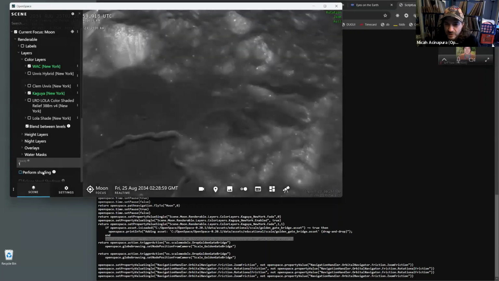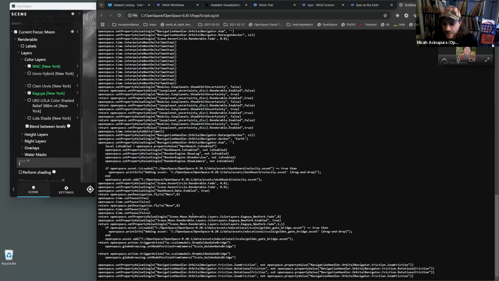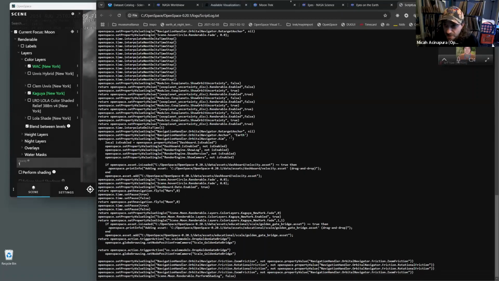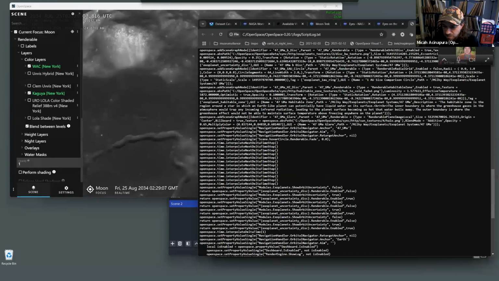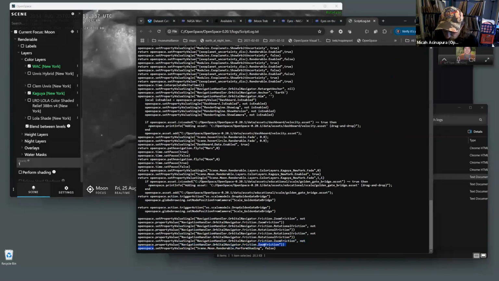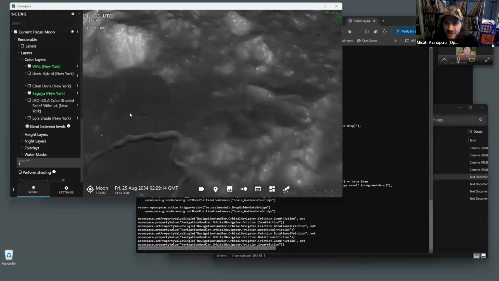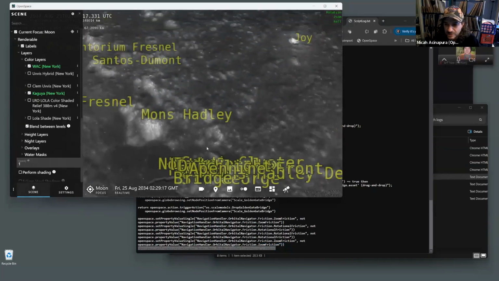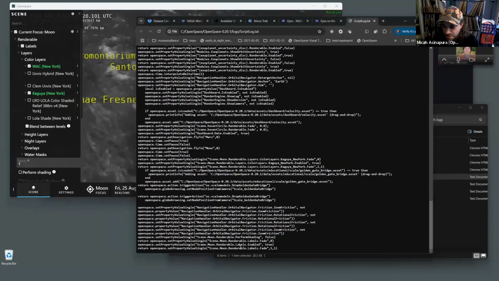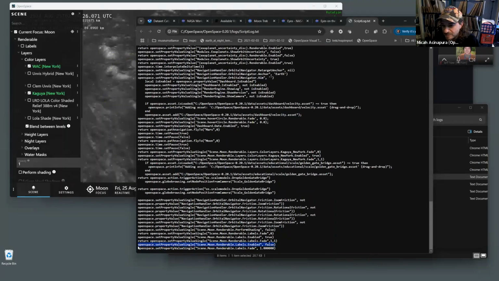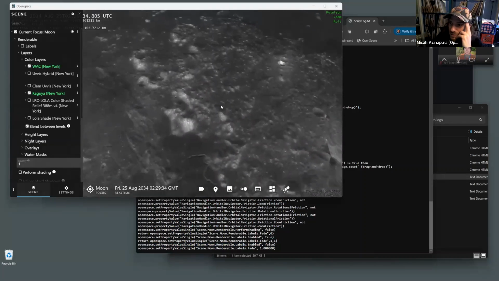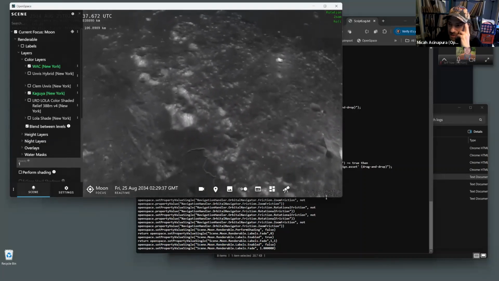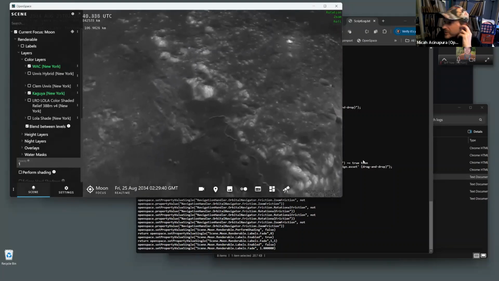For example, here I'll turn off the shading of the moon, and then I can reload my web page and see that very last item is moon perform shading false. Anytime you do something, like I could turn on the moon labels here, and now that says labels enabled true, and then turn them off, labels enabled false. Everything you do, including dragging and dropping, if you're interacting with OpenSpace other than moving the camera with your mouse, shows up in this command list so that you could investigate it if you want to.